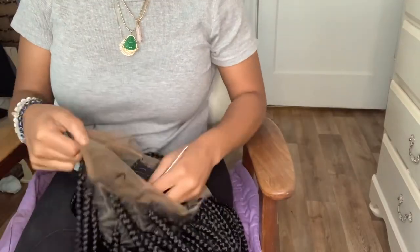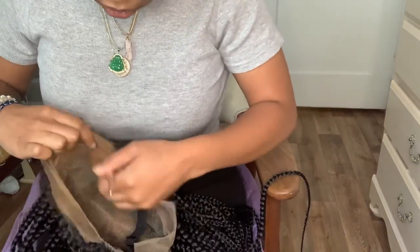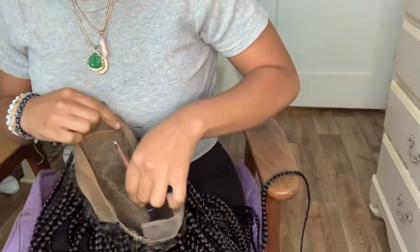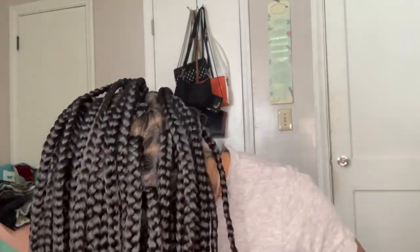So I'm using my powder foundation to go inside the wig to make sure that this wig is giving scalp all the way through. Now I'm placing this wig on my head and making sure that it fits to my liking. After the first fitting of this wig, it was very snug but very comfortable, secure, and won't go anywhere. It's not too tight for me, but if it is too tight for you, it does have adjustable bands in the back so that you can adjust this wig to your head or to your size.